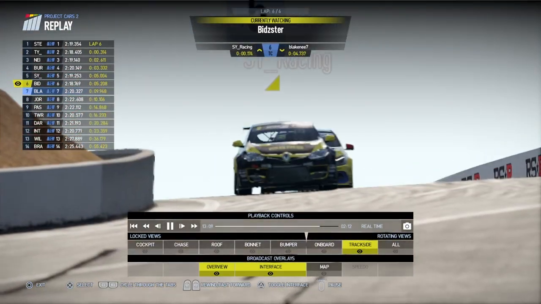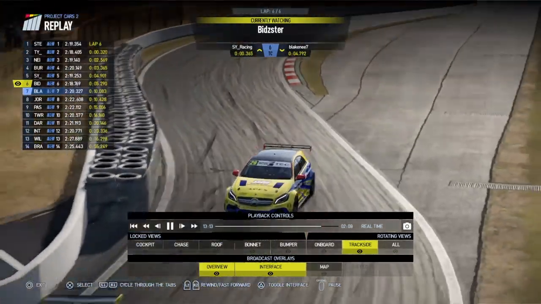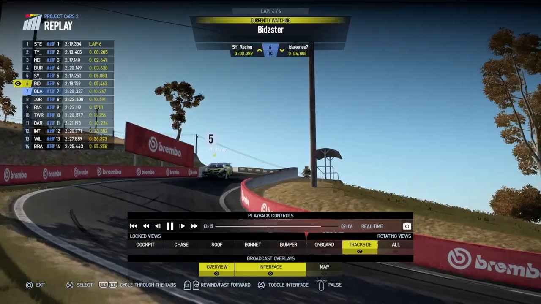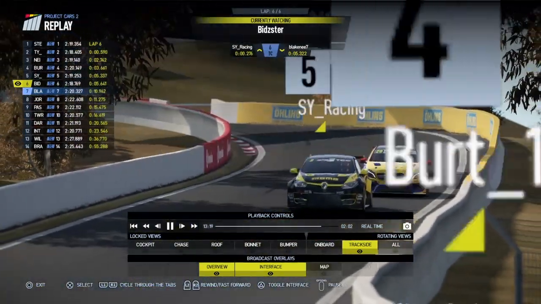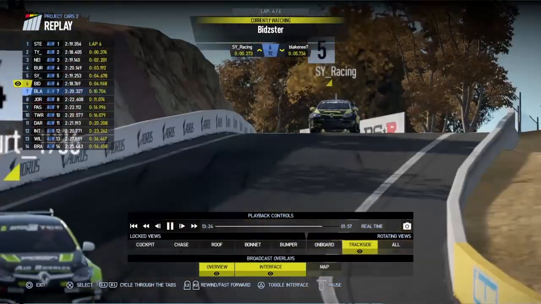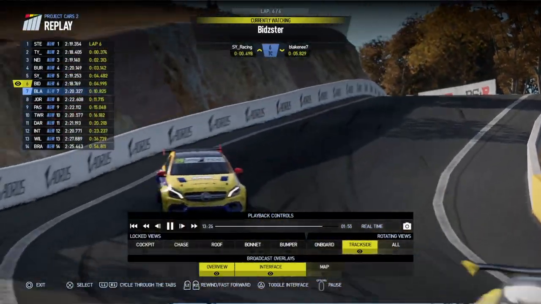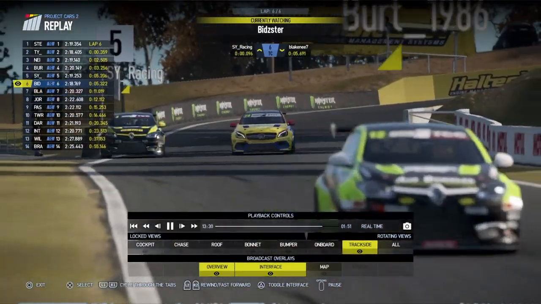He'll be getting a good points haul on Bids, because Bids has got quite a good lead in the championship, but Stevie's got quite a good lead on third place as well. So Stevie wanted to get all the points in he can, but he'll want Bidster to try and stay behind Sy Racing best he can. Into the Forest Elbow. See, Bidster goes wide there for a run on the outside of the corner. Sy Racing makes the same mistake.